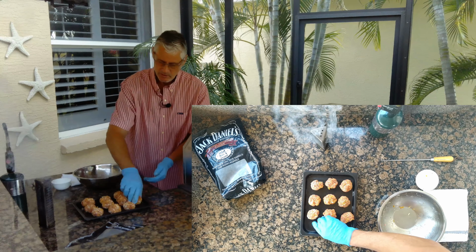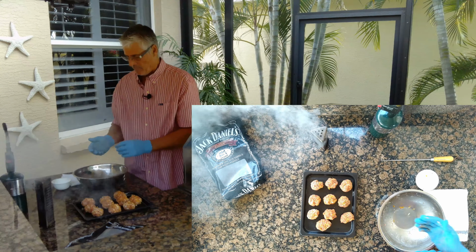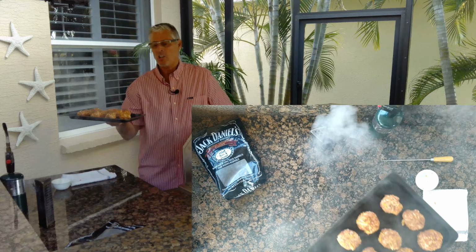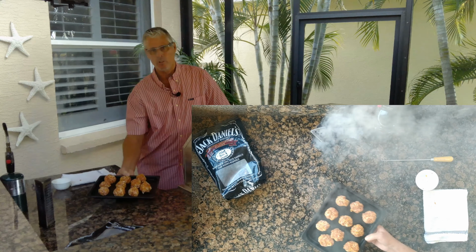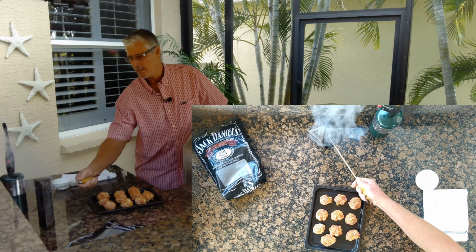Now, that made 10, but what you can do is take it to this stage here and put this in the fridge and take it to a barbecue just like that, and then throw it on the grill, smoke, or whatever you do. I'm going to put my smoke in now. That's going nicely.